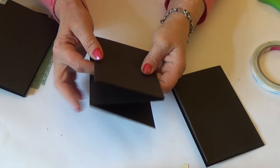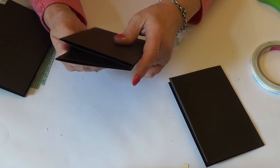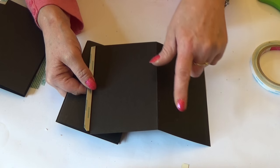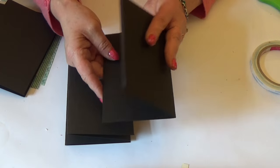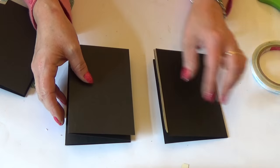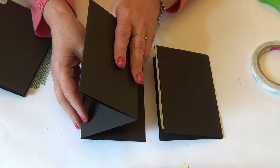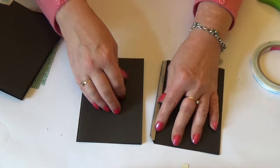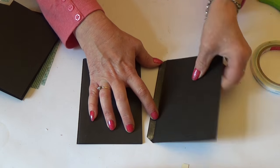To make your little book you want one eight by six piece of card folded in half with no flap, and then however many you want to add - pieces that are eight and a half by six with a flap. You sort of zigzag them and put double-sided tape underneath the flap so they all get sandwiched together. Start with the one that is just eight by six, hook the first flap under it of the next page, and then just carry on adding your pages.